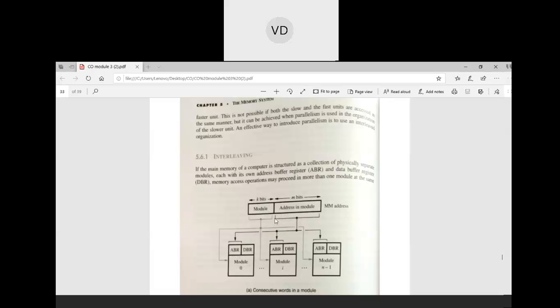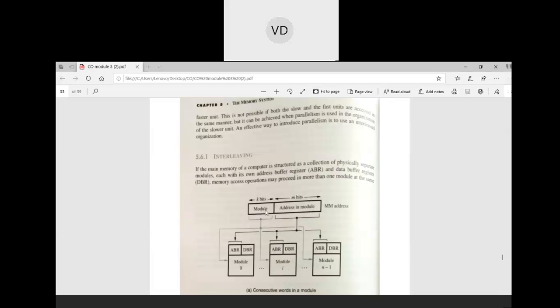Suppose my data is distributed across module number 0 and module number 1, then how do I access it? If the data is present in a single module, then that module can be accessed and used. Suppose the data which I require is distributed half in module 0 and half in module 1. Then how will I access it? For that, first the module address is there, no? For example 4020, and the next address may be 5000. So this module address should be changed, is it not?